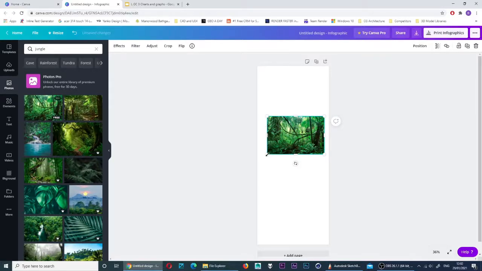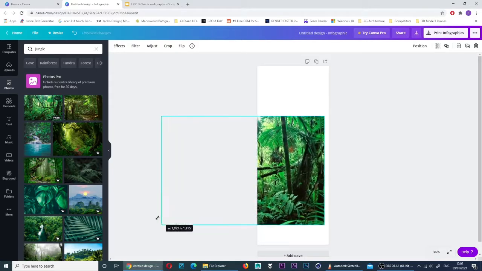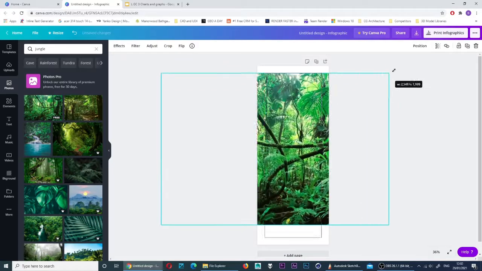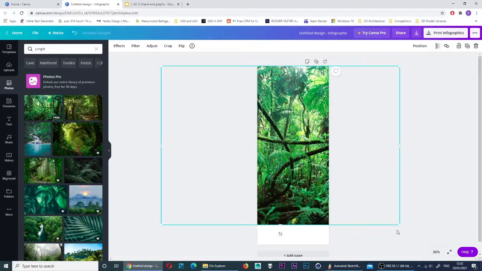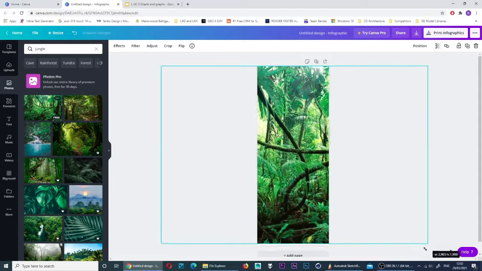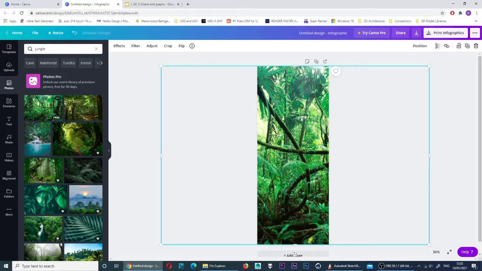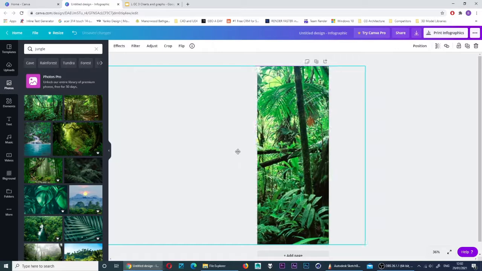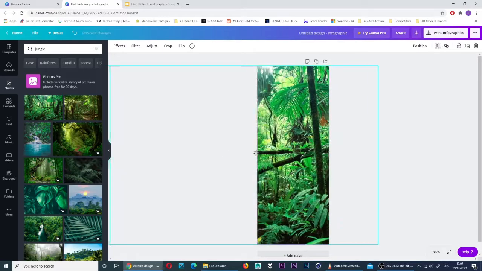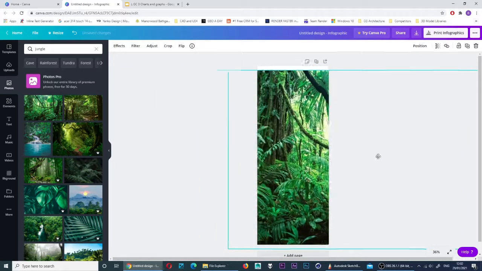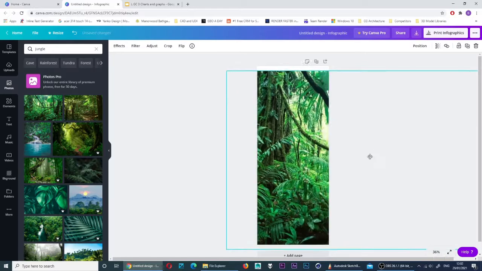And the first thing I'm going to do is resize it, grabbing the corner pieces here and dragging and trying to make this fill the whole infographic. So you can see that I can only see the bit of the photograph which overlaps the infographic, but I can still slide the photo around and try and find a part of the image that I want to use. Okay.